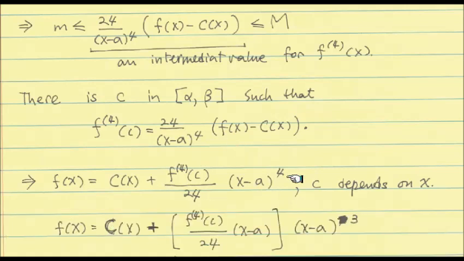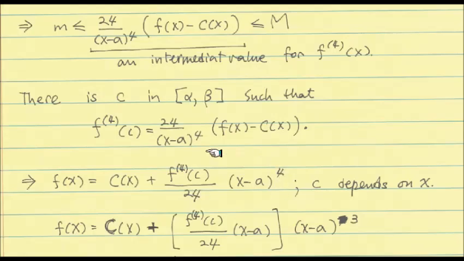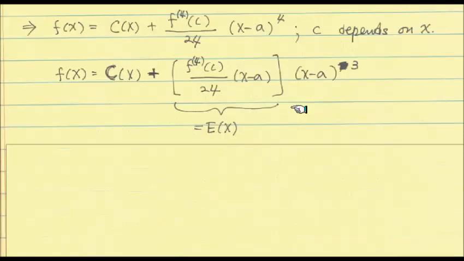The final bit is rewriting this function in the shape of our result, where there's this e of x. Let me show you that statement. So this is the original formulation. We have this cubic approximation. We want to show the rest of the part can be formulated like this, with x minus a cubed in there, and the rest of the factor approaches 0 as x approaches a. So we're looking at this shape here, and there's a fourth power, so we can leave the third power in here and put the rest of the part together as e of x. So I slide it up here, and that whole thing is e of x now.